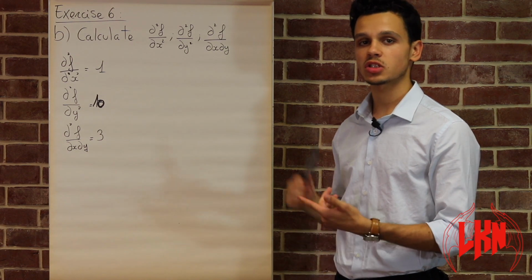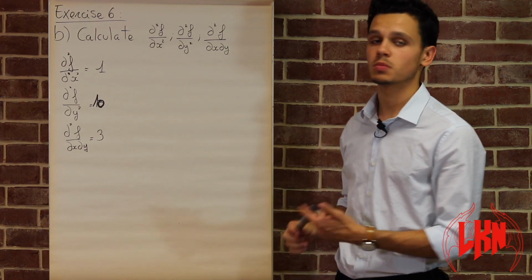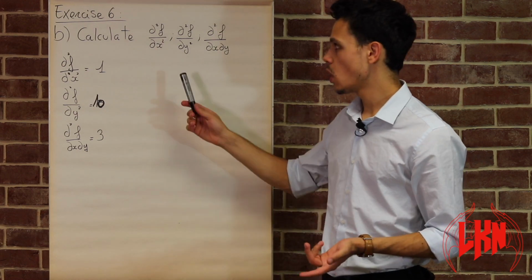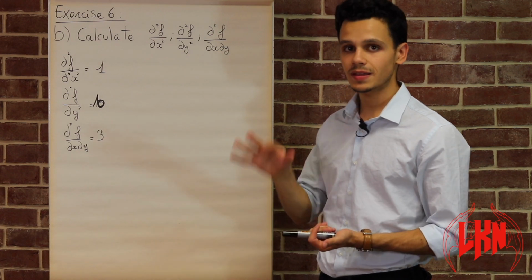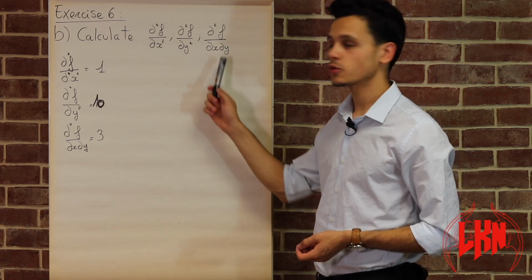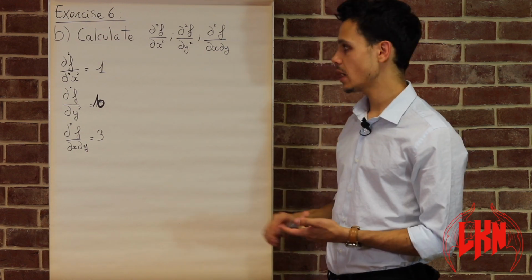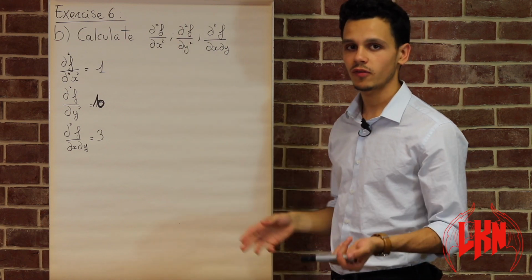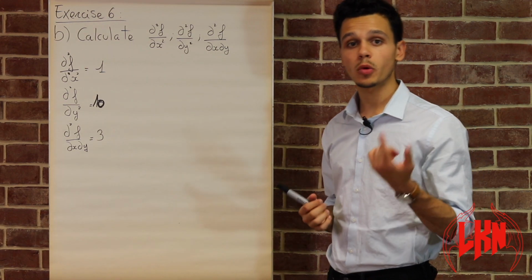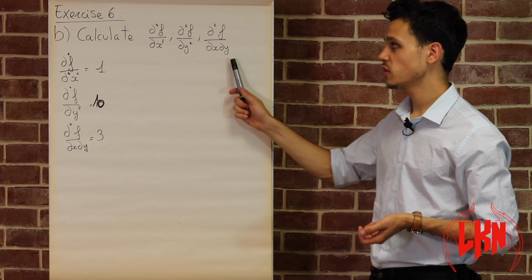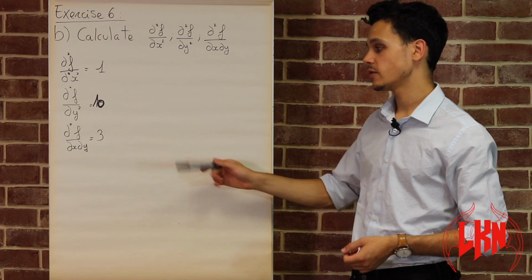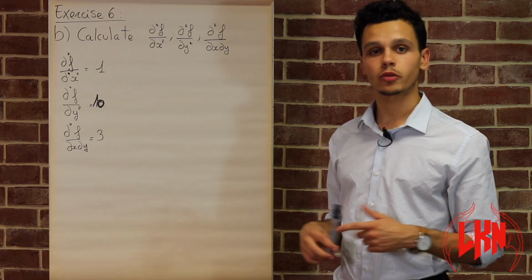For question B, it's actually quite simple when you know what those three expressions mean. The first one means double derivative of f if you consider x as the only variable, and that leaves us with 1. Then for the second one, this means that we're going to do the double derivative of f considering that y is the only variable. For the last one, it's like doing double derivative of f whilst considering for the first derivative that x is the only variable, and for the second that y is the only variable. And that leaves us with a 3. And that's it for question B.